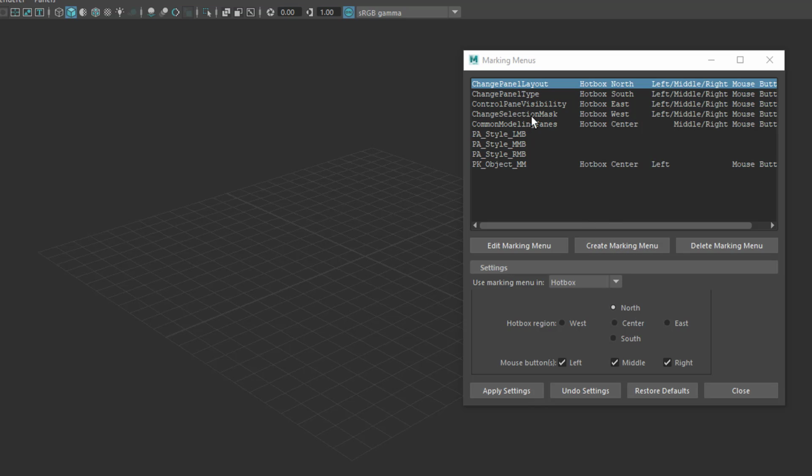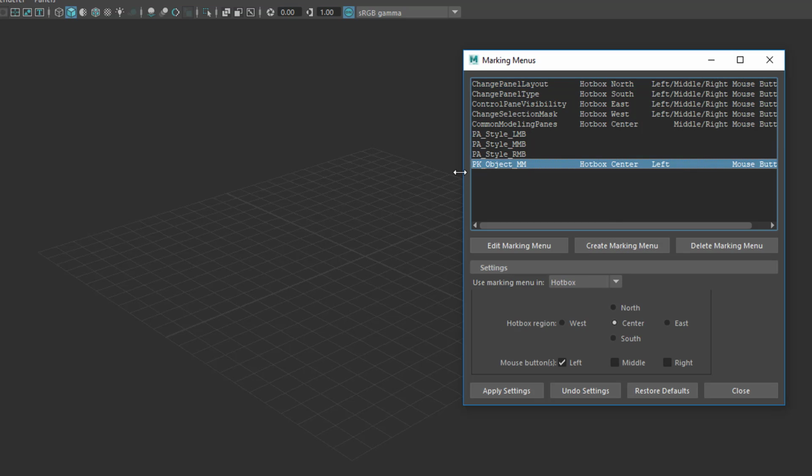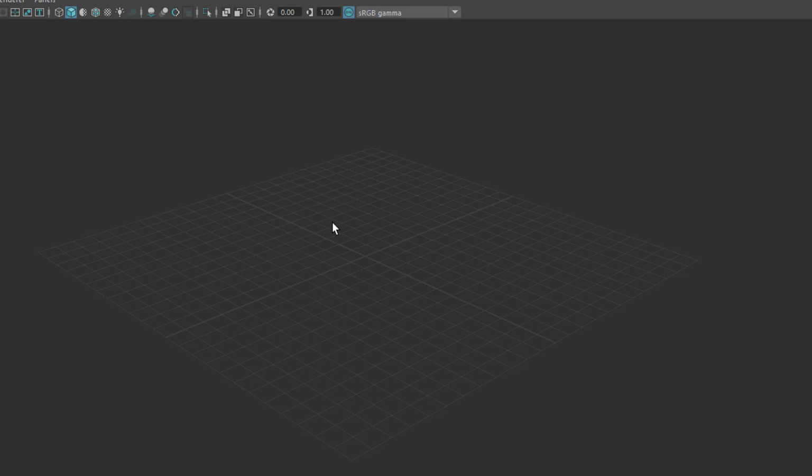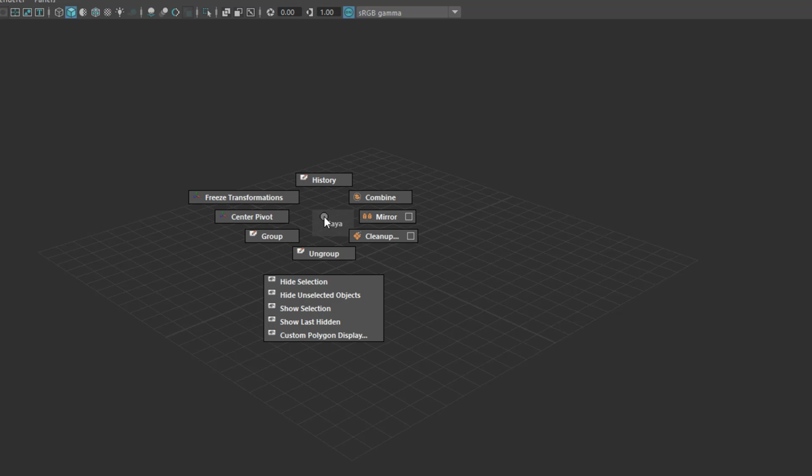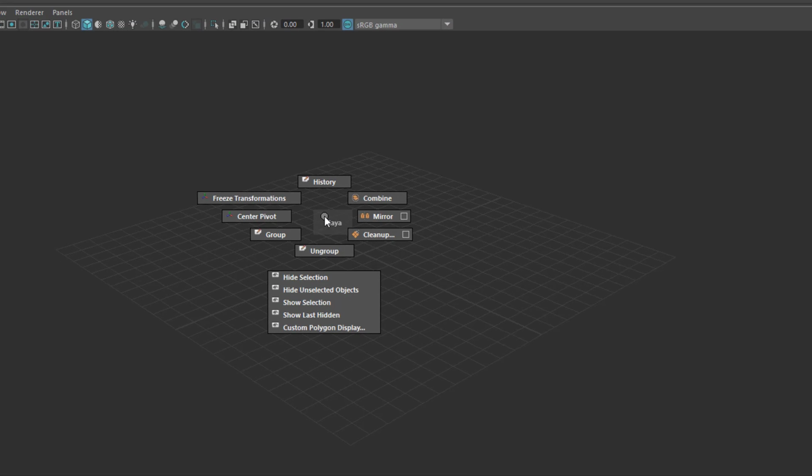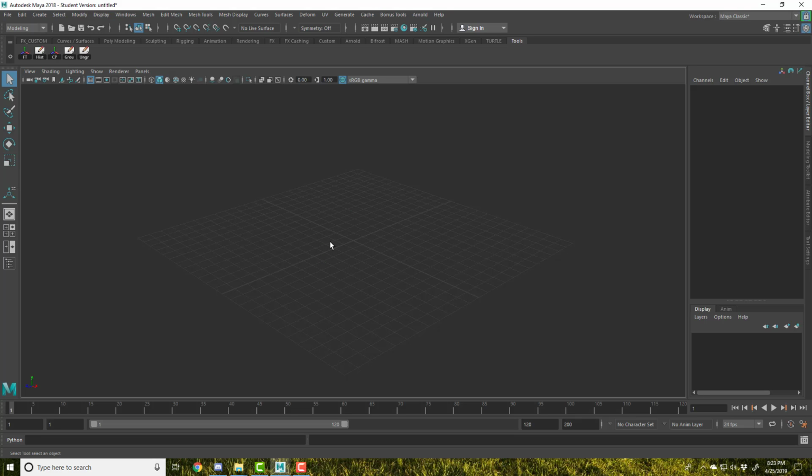But then down in here, when you have something specified, like I have for my marking menu, I have one that's at the hotbox, center, and left with the left mouse button. So it's at center zone and the left mouse button. Close out of this. So anytime I press spacebar, I only get the middle Maya icon of the hotbox, and then the left mouse button, I'll get my marking menu. This is a really fast way to get these object-based tools at your fingertips so you don't have to go reaching around for them or memorize a bunch of hotkeys if you're working in other applications.